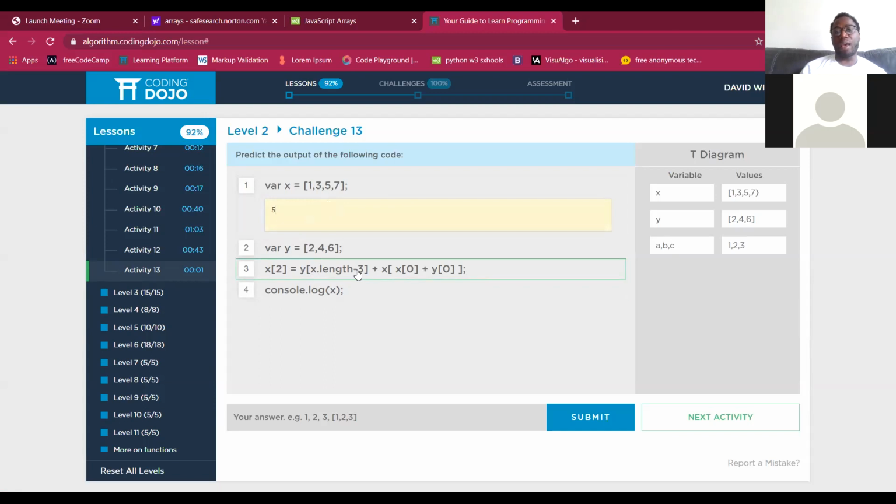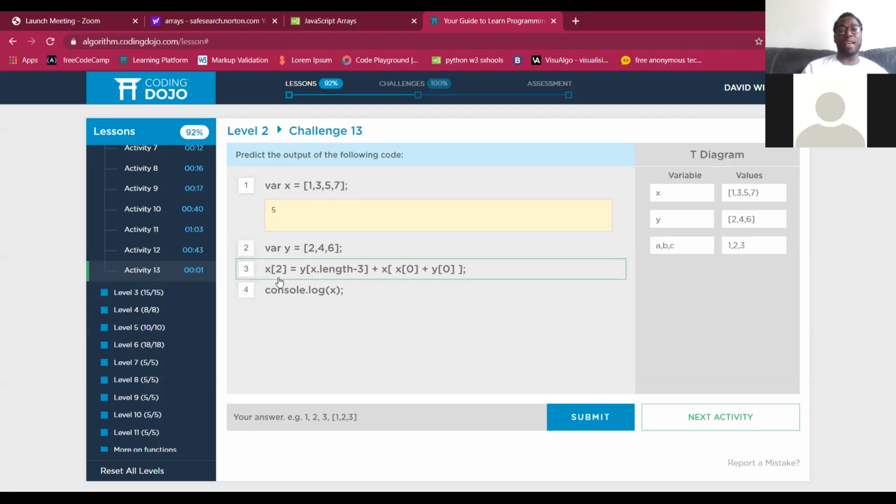Now, X dot length is what I was explaining to you guys before: go to X and count 1, 2, 3, 4. Index starts at 0, but when you're counting the length, you're counting each actual spot. So when you do length, you're just counting 1, 2, 3, 4.